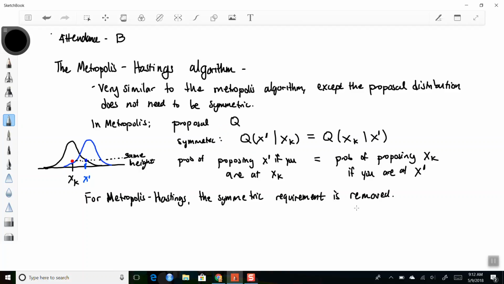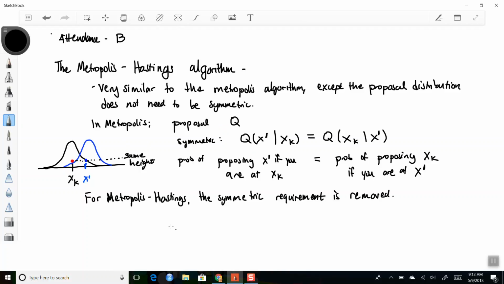In the Metropolis algorithm, one example was the coin flip, where we had a 50% probability of proposing going to the right and a 50% probability of going to the left, which means I have a 50% probability of proposing island 5 if I'm at island 4, and if I'm at island 5, I have a 50% probability of proposing island 4.